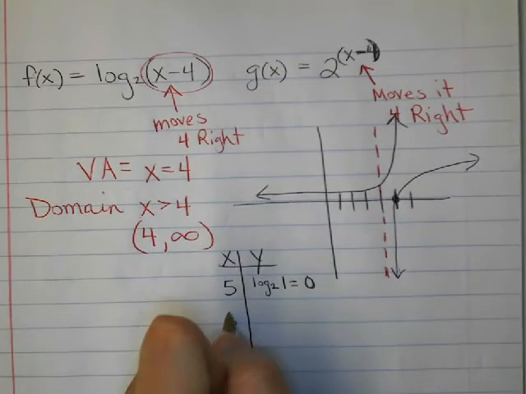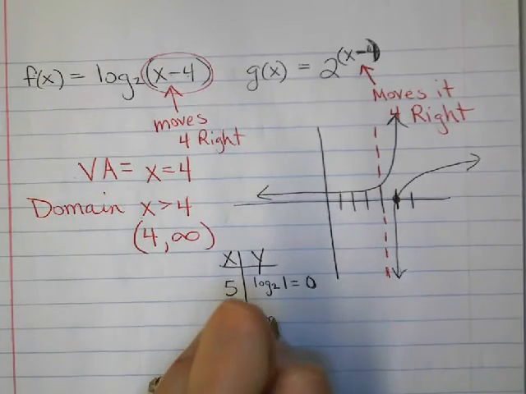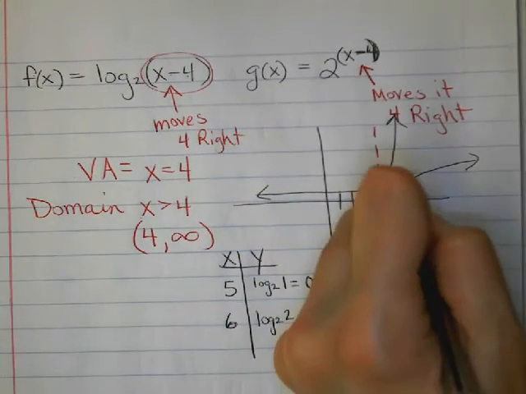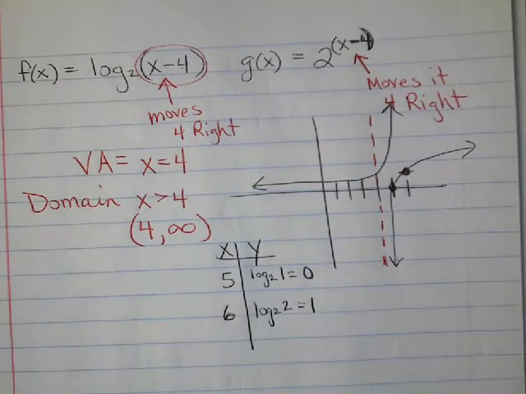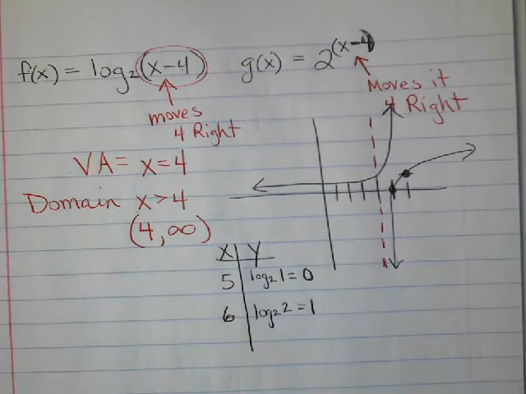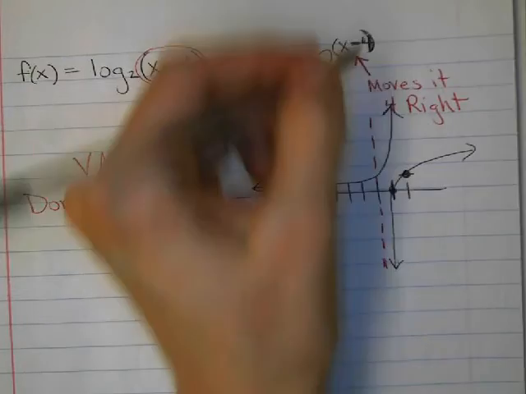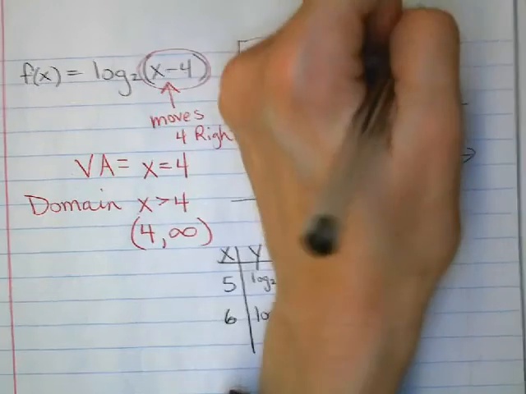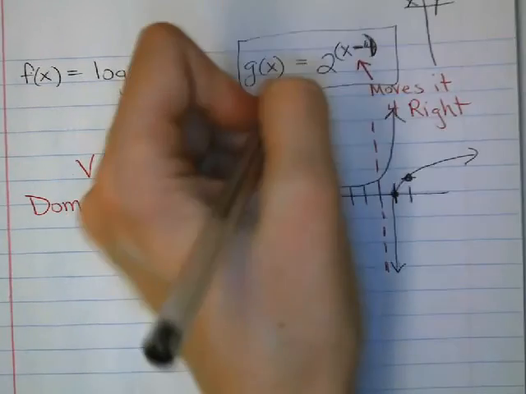And if I plug in 6, 6 minus 4 is 2. It would say log base 2 of 2. That equals 1. 6 comma 1 would be right here. I just sketched it really quick for you, so I wasn't being super specific on my points, but I basically had them in there. But if you want to get it real specific, you have to sit and make your table. Same with this one. If you were going to be real exact and precise, I could sit here and plug in numbers and make a table.